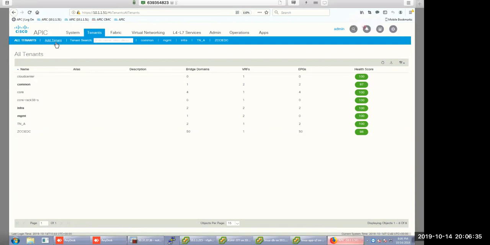You need to create a tenant by yourself, the tenant core, tenant TNA, but in the real exam, you don't need to do that. For practice purposes, we want you to master this part of knowledge, so I just let you create it by yourself, okay? Let's start now.